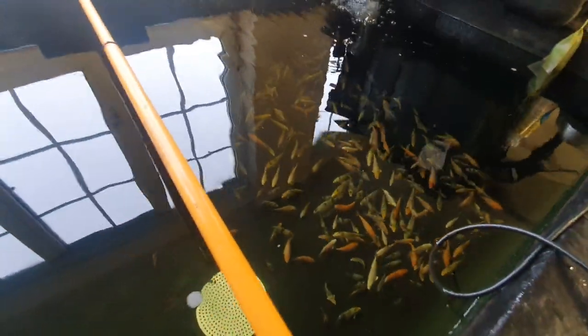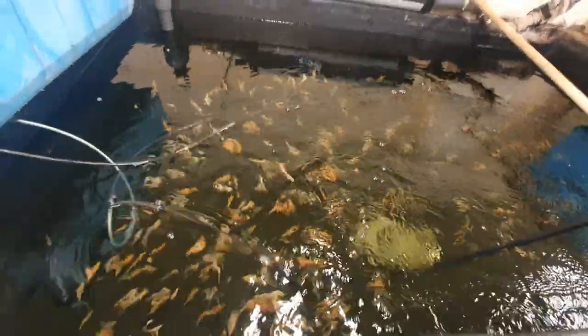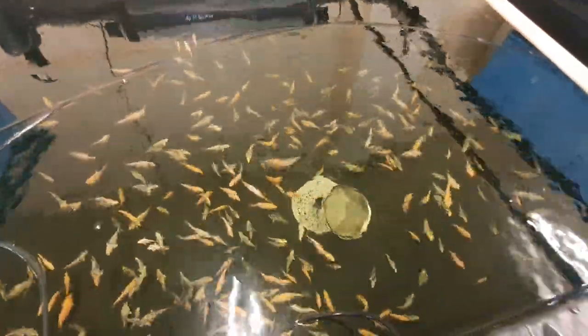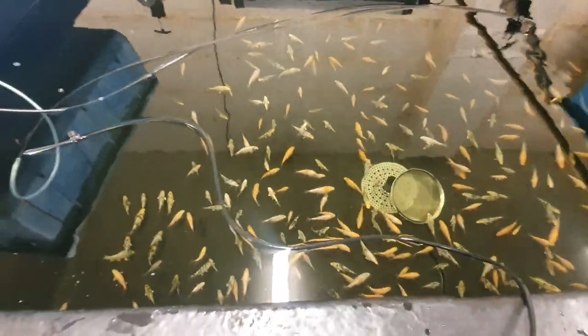A few in here that were going to grow, and there's a few in this side that we're just going to move on. Still some nice fish in here. But let's take this down there. Quite a few.